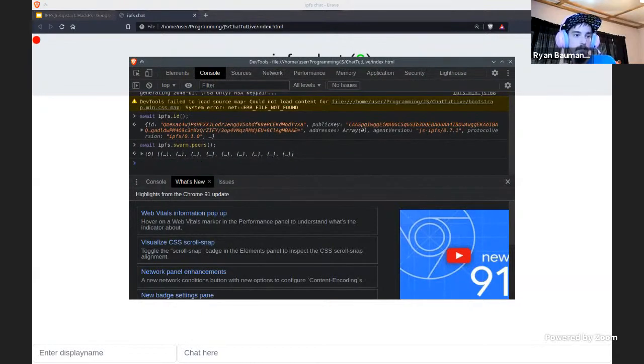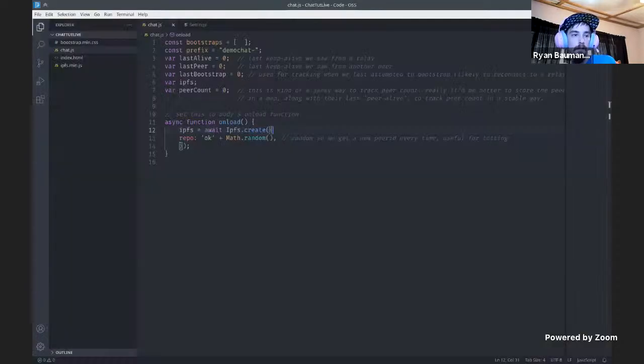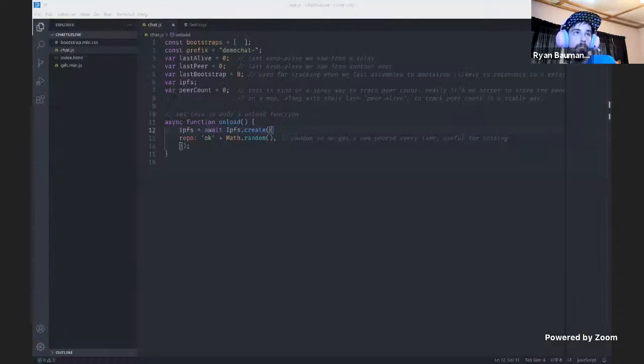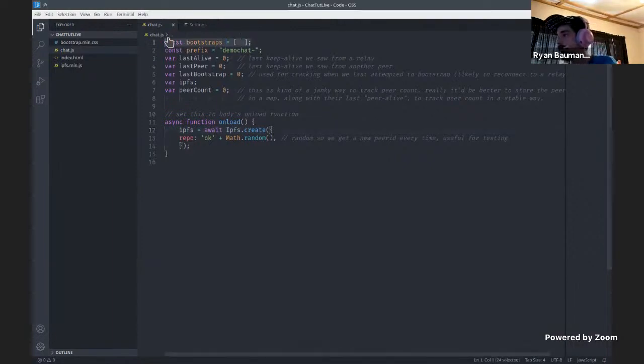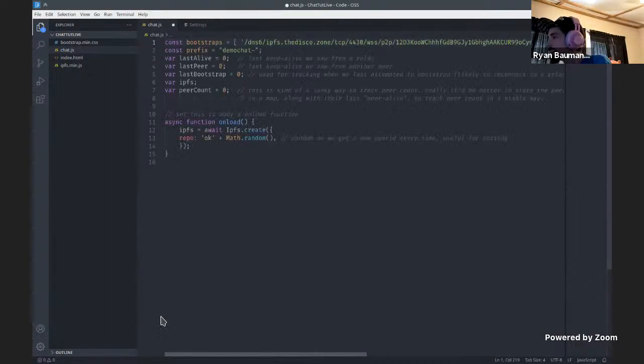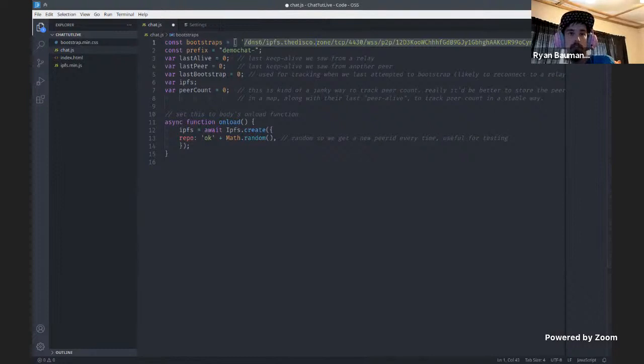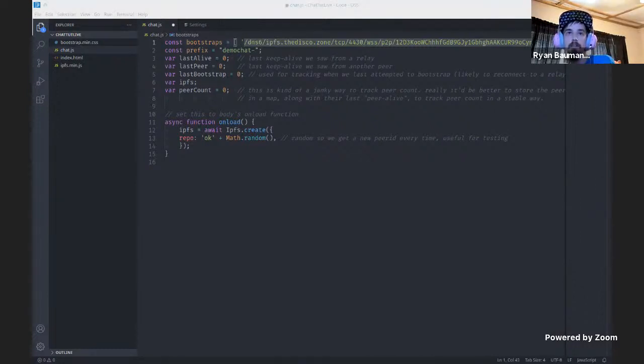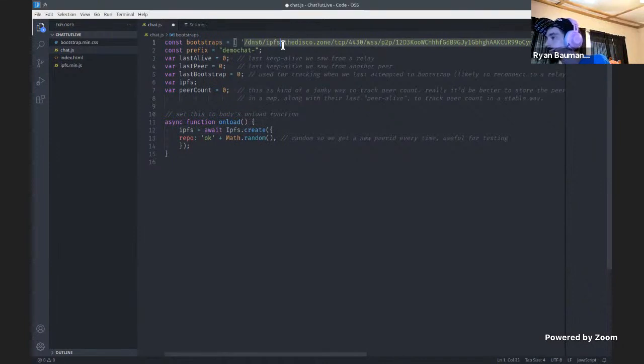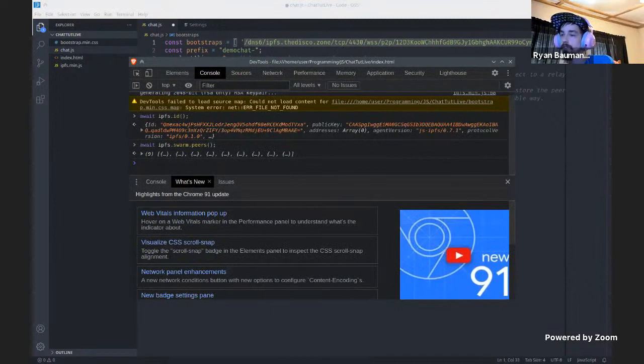We're going to move on to step 1 now. Get VS Code back open. This will be the connecting to peers step. The first thing I'm going to do is update our constant we have here, the bootstraps. We have now added in my bootstrap node. What that node gives us is the ability to connect to a Go IPFS node, and this actually gives us the ability to use circuit relay.